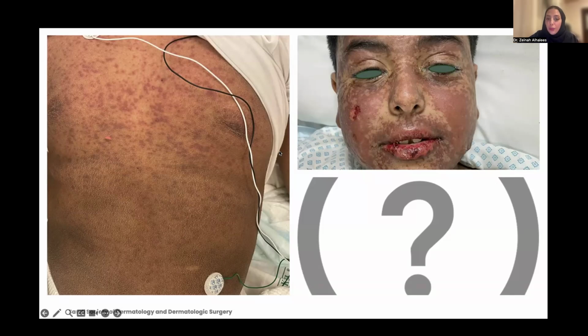Excellent, Aisha. The body surface area of involvement differs SJS from TEN, and we'll talk about it in a bit in detail. But what was striking? Why did you guys jump to the diagnosis? Excellent, it's a spot diagnosis, and I want you to immediately recognize that this is SJS-TEN. Important clues in the examination, exactly, excellent: you can see the skin detachment over here. You can see the mucosal involvement. More than 90% of SJS-TEN patients have mucosal involvement.